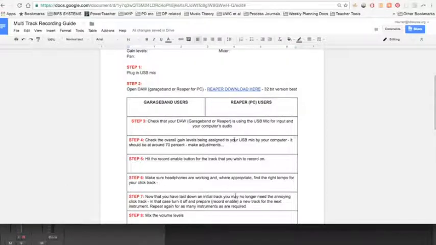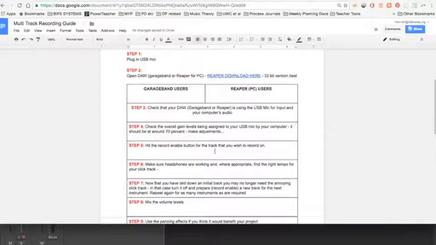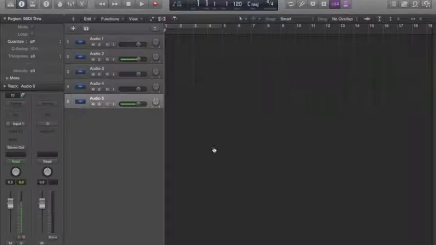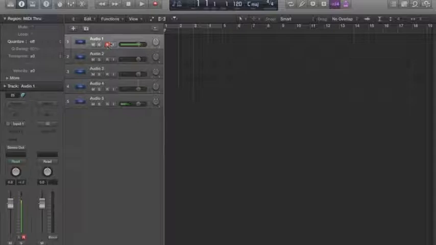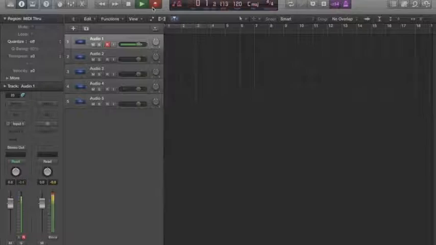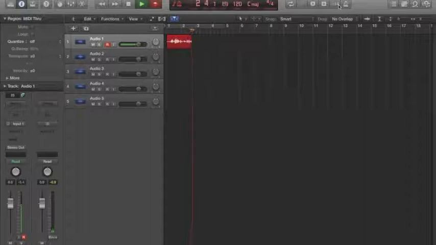Awesome. Now, hitting the record enable button. This is important because what we're doing today is talking about multi-tracking. That's recording more than one track simultaneously, or separately. So I'm going to click Audio 1 and press the R button. That doesn't mean I'm recording. It's called Record Enable. It means that when I do press this button over here, which is how to record, it's going to record on that track. So you can see there that it's recording on that track. So we're going to record a little bit of music, so something like some old school swing.